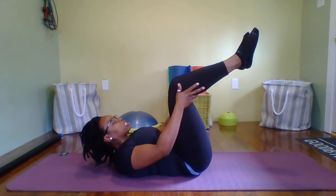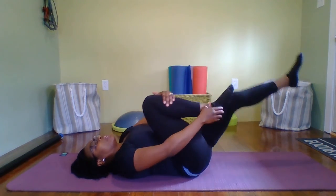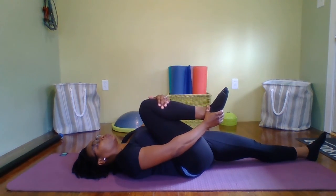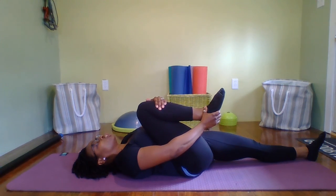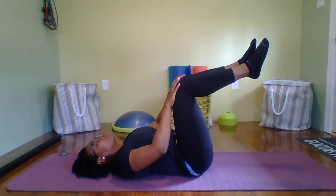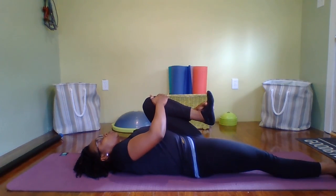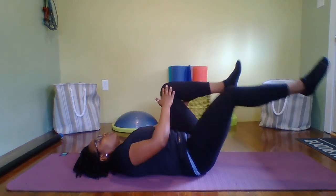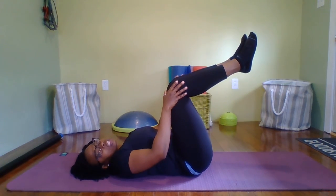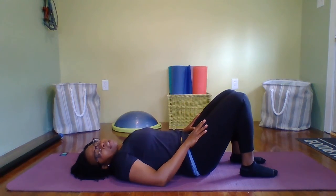Good, now I'm going to do one set with my head down and my leg touching. Inhale, exhale. Pull it as much to the chest as possible. Inhale, hip width apart with the knees. Exhale. Good, knees back to start position. Inhale. And then lower both feet down to the mat.